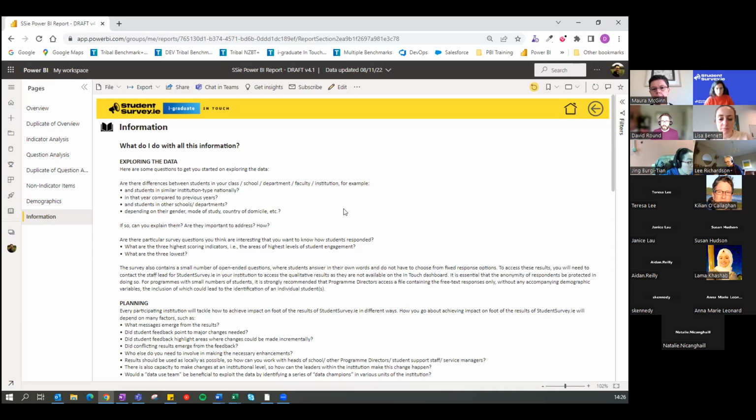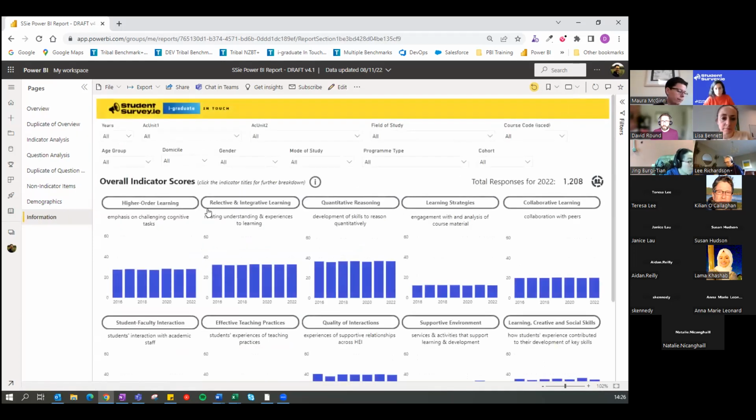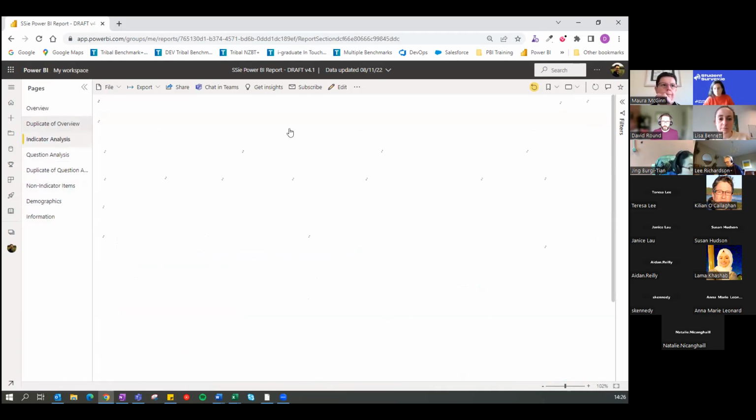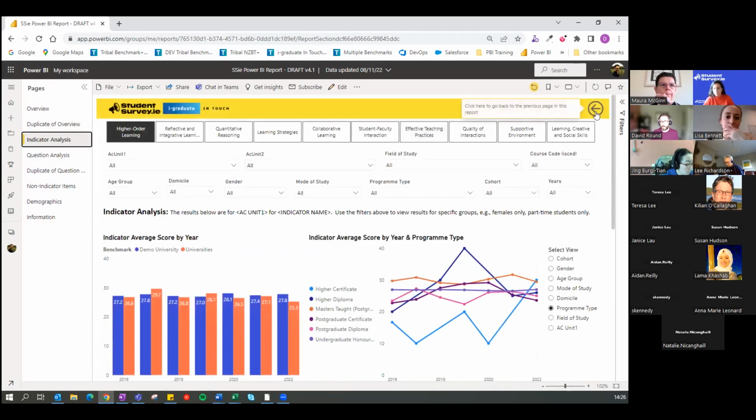I think the only other thing to mention is that I put these two little symbols in the top, so there will be the ability to click a home button and go back to the overview page, or if you're in a non-overview page, you've got the ability for a back button to take you to the previous page that you were currently in. And lastly, just a little bit about Power BI.